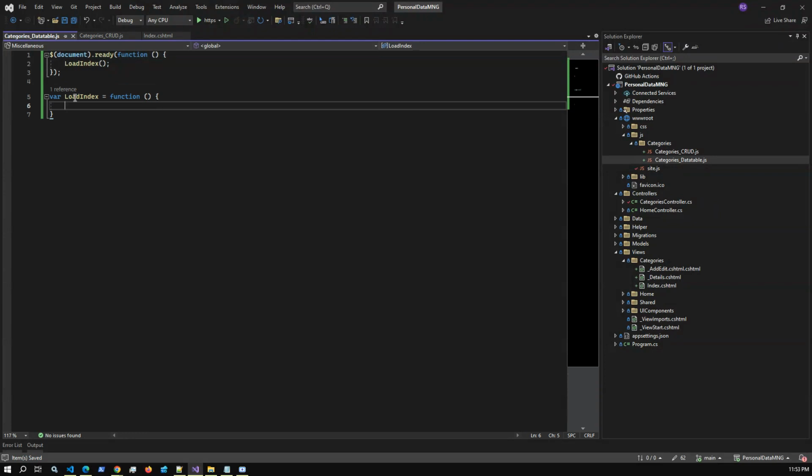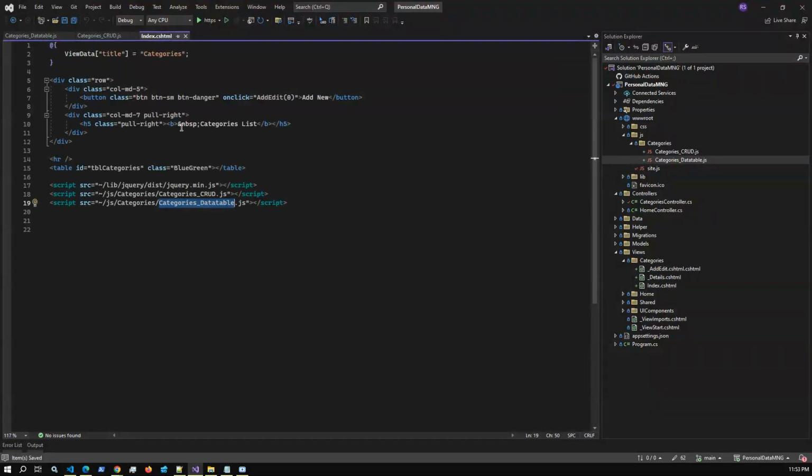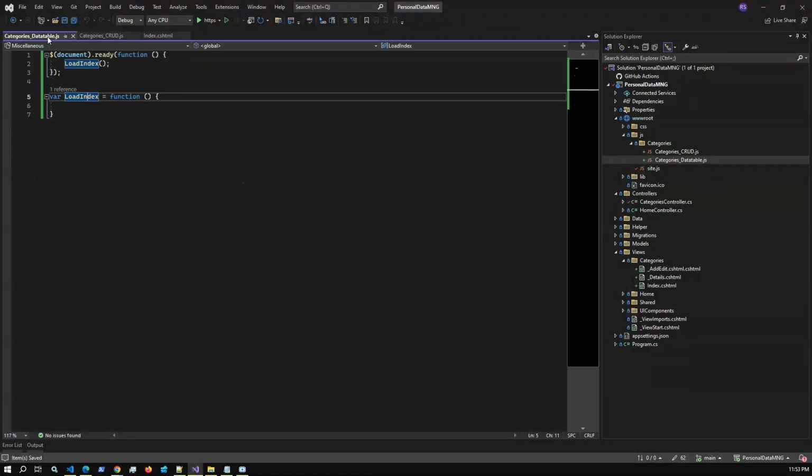We have to make sure loadIndex uses the jQuery DataTable. So we have a table name. If we go to the index file, we have a table ID, tblCategory. So we'll pass this ID into the jQuery DataTable.